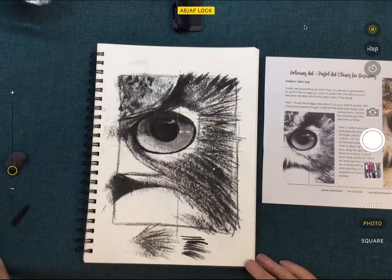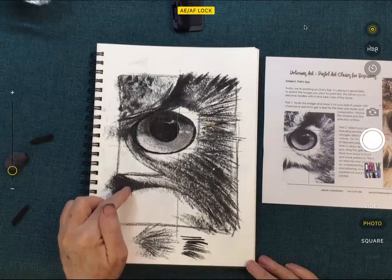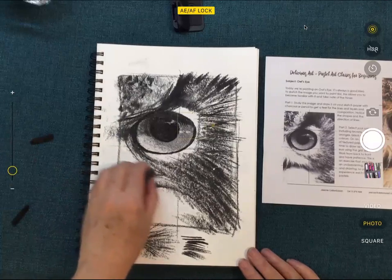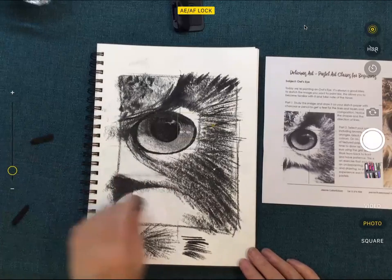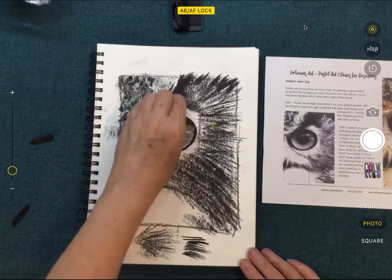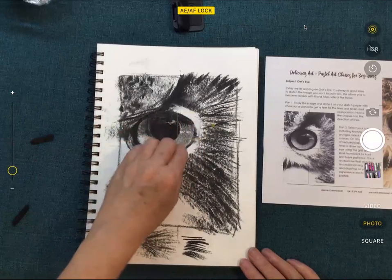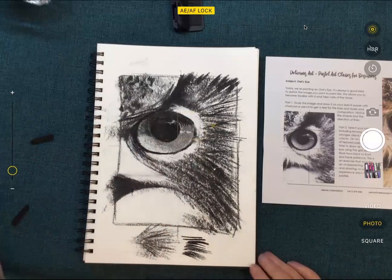Lovely. So what I want to do now is just show you how to put some of these white feathers back in, especially over this dark spot here. So this will be one of the last things that you would do, because we want to get the light in last. I'm just going to take that mark off, and I'm going to rub this one out as well. So you might want to try and take your grid lines off if they're still showing through, because that can be a little bit distracting sometimes. Just use your kneadable eraser, give them a little rub. Don't worry about getting it too perfect, because this is not the time to do that. We're just relaxing and getting to understand the picture.